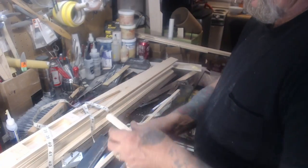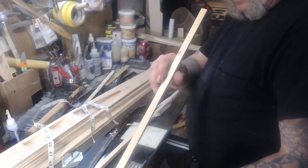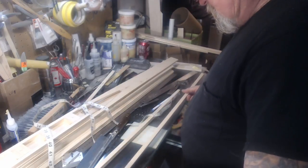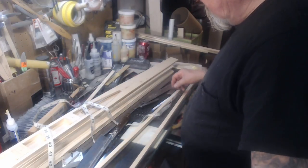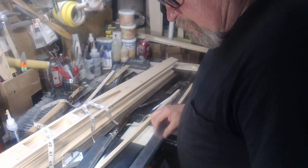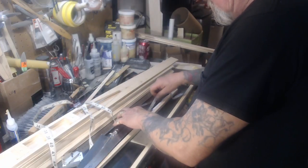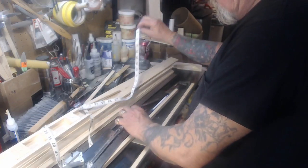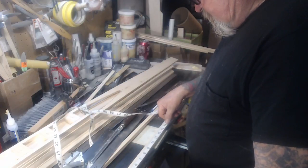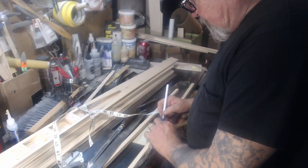Okay, we just cut off that much weight. Yep, that's a good piece there. So we want to mark it at 14 inches. That's the mean center. And we'll use some dressmaker's tape. Close enough, not building the watch.